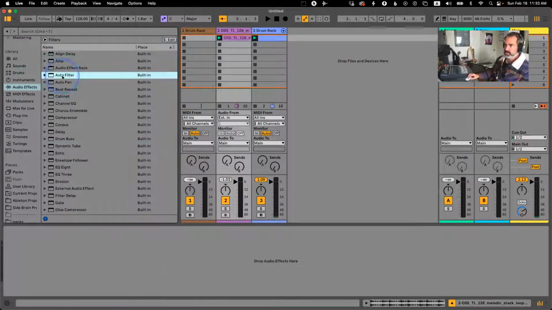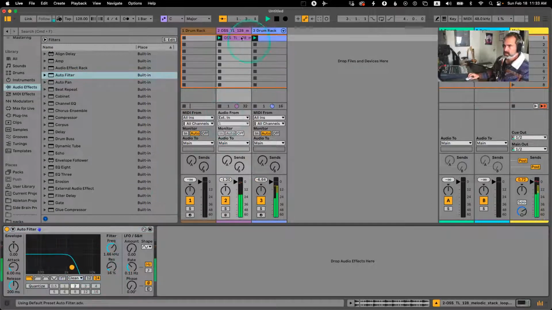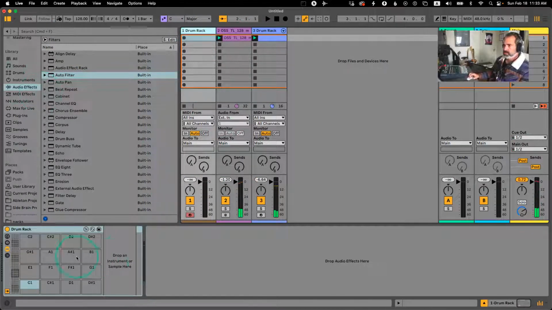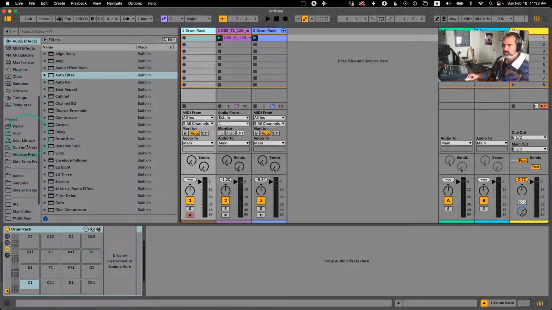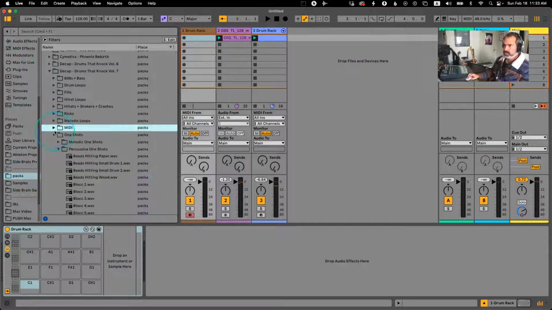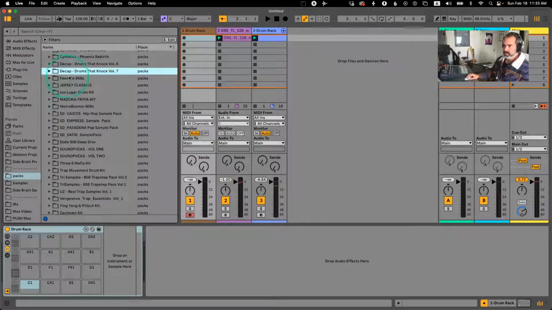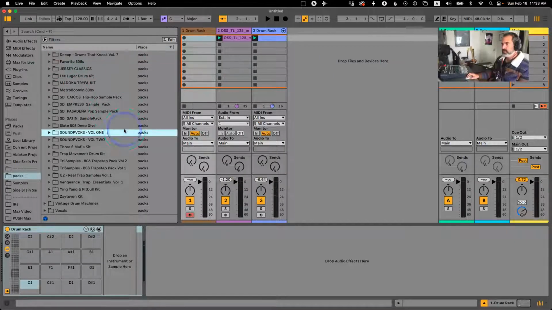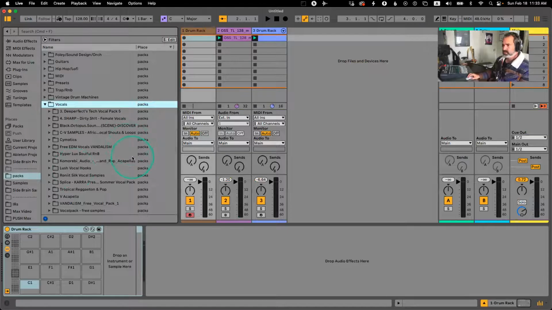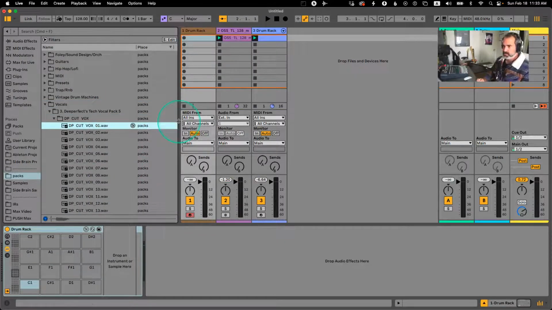So we got this. I'm gonna filter it out so we have some more room. And now here in this drum rack, we're going to load a bunch of vocal samples. Where would I even find them? We need vocal kind of just conversations from movies and stuff. I'm sure there's a bunch of packs online that we can find that have all of that. Here, what we got here?